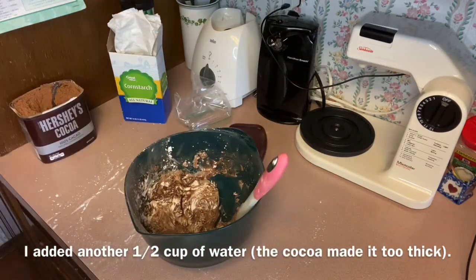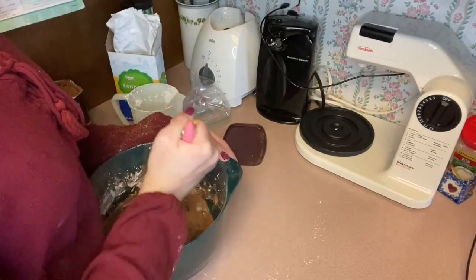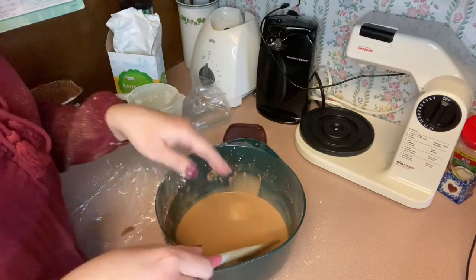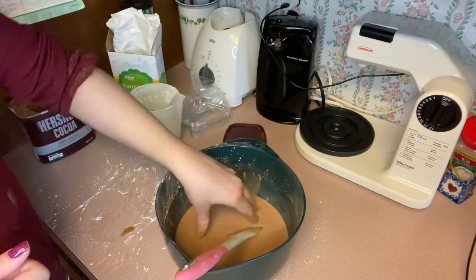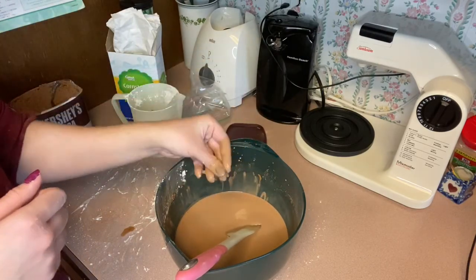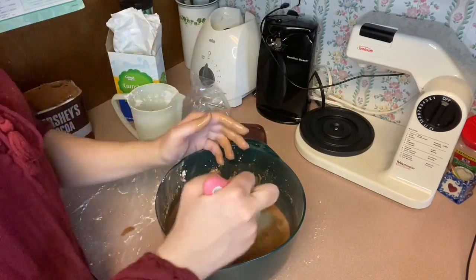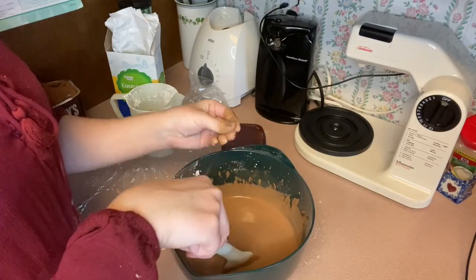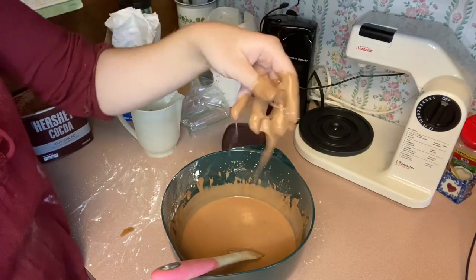So as you can see, I ended up adding a little bit more water because the cocoa made it a little too thick for me to stir. And right here, I am just testing out the buoyancy, I think is the word that I'm looking for, of the slime, where you tap it, it's supposed to feel solid, and when you slowly dip your hand in, it's supposed to feel like liquid. And yes, I did add some more cocoa because I now had it to the correct consistency. I just wanted to get more of a dirt look.